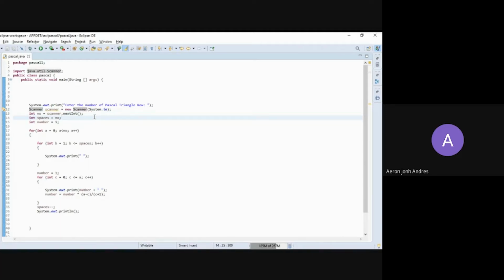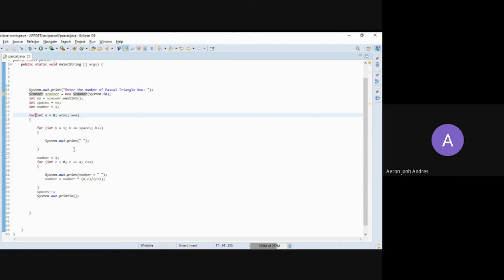Next, what we need to do is run an outer for loop to iterate through the number of lines. So here it is: for int a equals 0, a less than no, or number, a plus plus. We will start it with 0 just to satisfy the formula to calculate the next number.